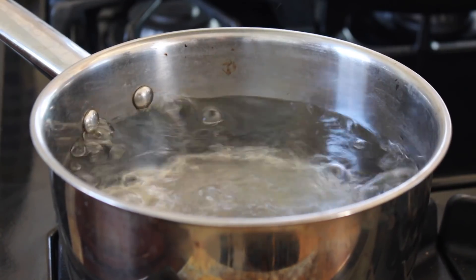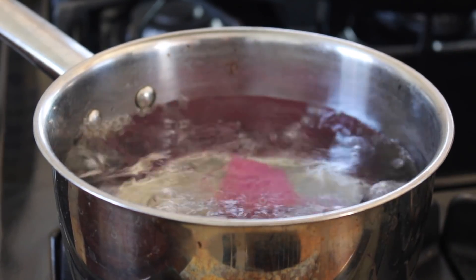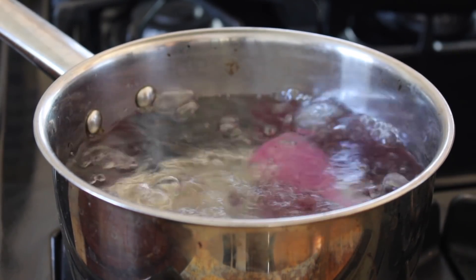Once all the blood is out, you can switch over to warm or hot water. Once my period is over, I clean it like normal with soap and water, and then I sanitize it. There are a couple of different ways to do this. You can take a small kitchen pot, fill it up with water, bring it to a boil, and then boil your cup for 20 full minutes — that will sanitize it completely. Then you can take it out, let it air dry and cool, and store it in your little baggie like you normally would.